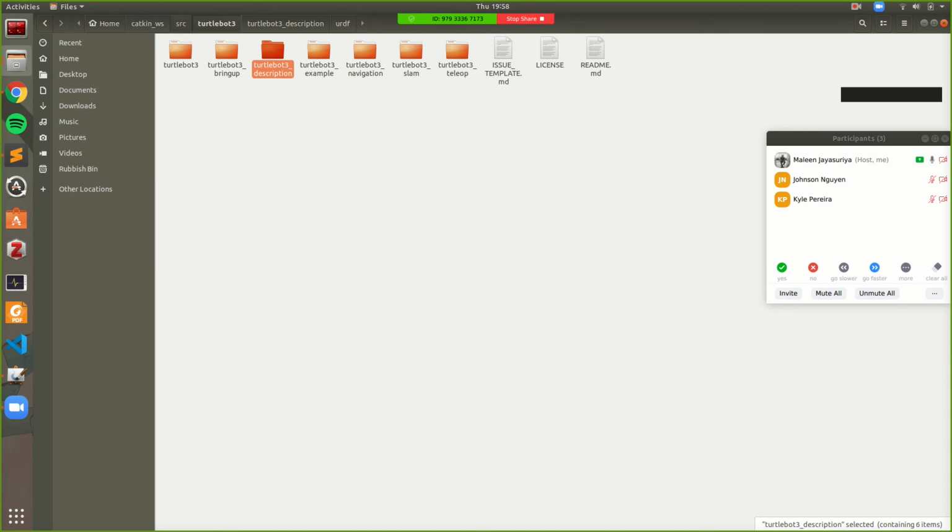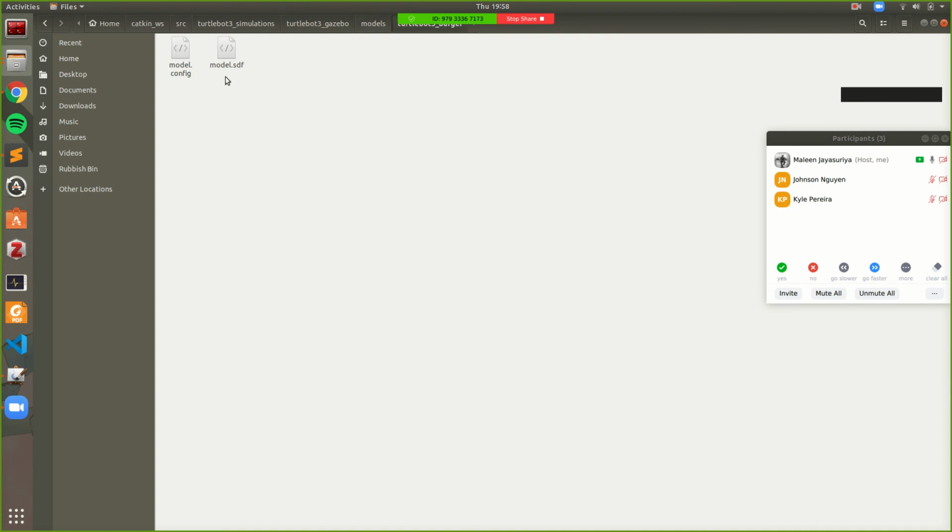So now remember the SDF file that we created before using Gazebo. We added a cylinder, right? So I'm just going to go into that folder that we made. So this was what we had, right? Basically the TurtleBot with a cylinder attached to it. But we don't want the cylinder. What we want is the cube that we just made instead.